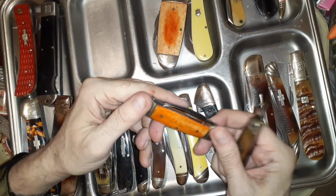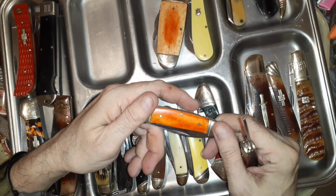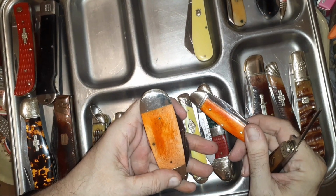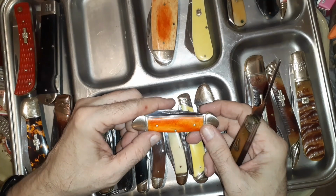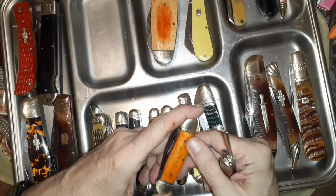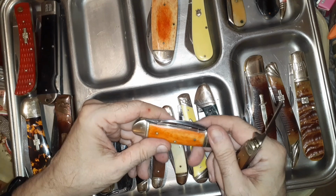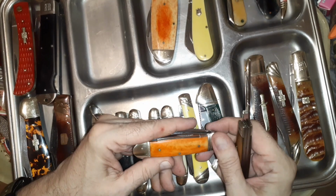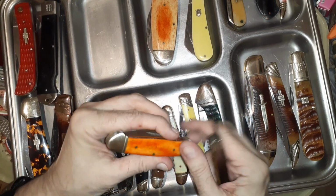Oh, which also covers this one with canoes. I like canoes. This one was originally white, then I dyed it blue, and then I finally did orange on it. I like the deeper part on this. I was experimenting. This is a factory one here. This is the way the factory came with that one, orange. And this one, like I said, I dyed it. The way I got the blue off was I was testing to see how long it would take to wear off, because it doesn't just rub off on your hand when you dye it. It has to wear off. And if you scrape it, it's bone, so it'll come off. But some of it seeps in there and stays in there, which helps darken this up a little bit. But anyway, so that's those.